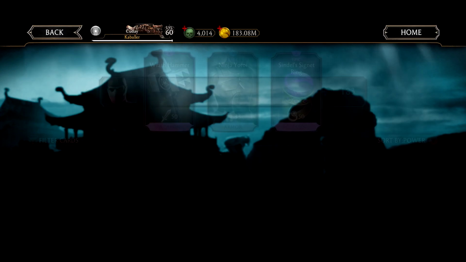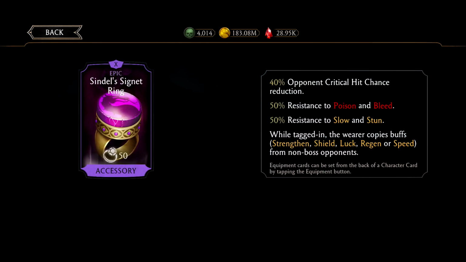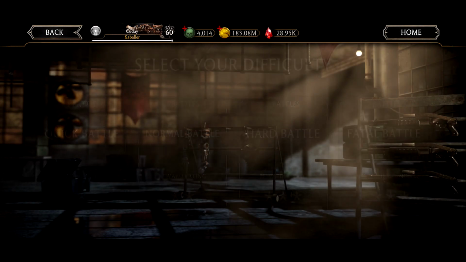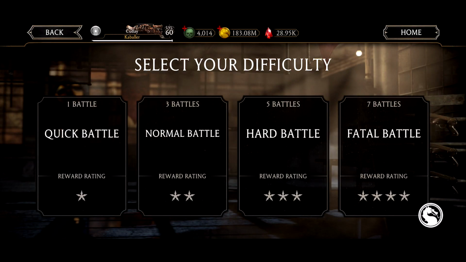Also, I forgot to read the last part. It says, while tagged in, wearer copy buffs, so if you have speed in any of these, you'll get a buff, pretty much. Which is also just insanely overpowered because Smoke is actually good for that.